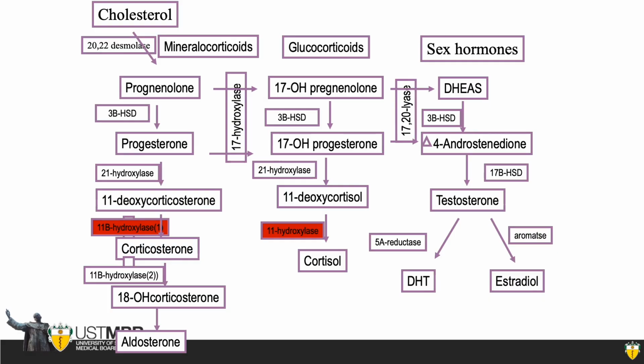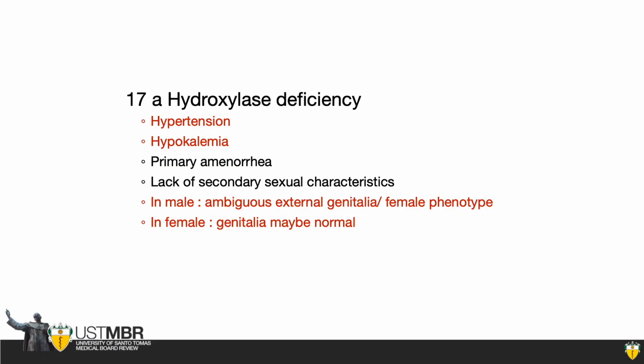In fact, 11-deoxycorticosterone is a very potent mineralocorticoid. Therefore, that's why hypertension and hypokalemia happen because of accumulation of 11-deoxycorticosterone. Let's go to 17, even rarer. It also causes hypertension and hypokalemia, just like 11. So you have two CAH that cause hypertension: it's 11 and 17. And 21 is hypotension. This is the opposite.